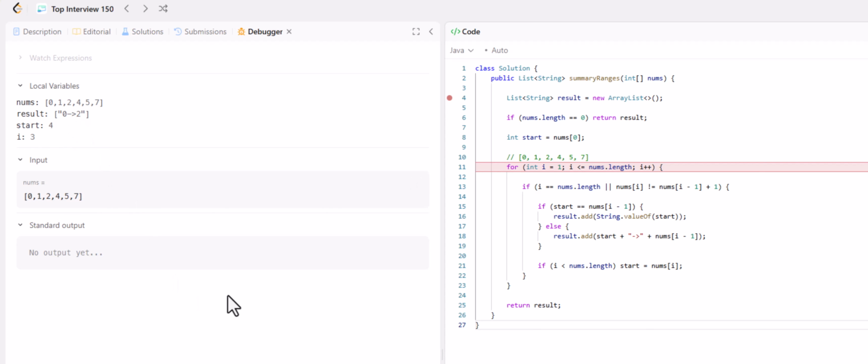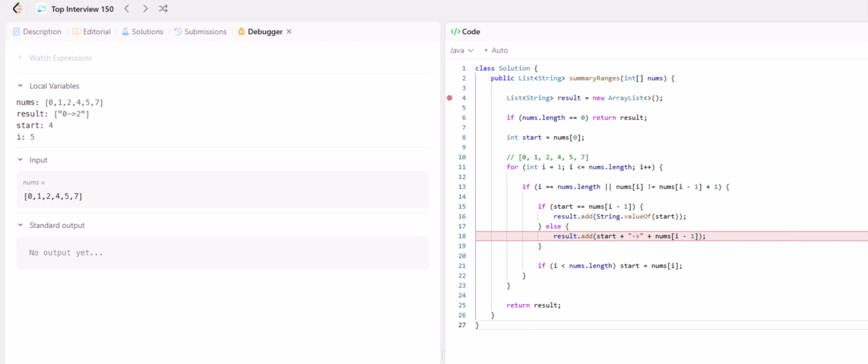So now we're working with the number 4. We'll go through this again, and i is now 4, so we're working with index 4, which is the value 5, and 5 is right next to 4. So we're going to go right back up to the for loop. So now we're working with i is 5, and because 7 is not next to 5, we're going to pop into this branch. i is 5, 5 minus 1, so we're looking at index 4, 0, 1, 2, 3, 4, which is the number 5, and that is not equal to the start value.